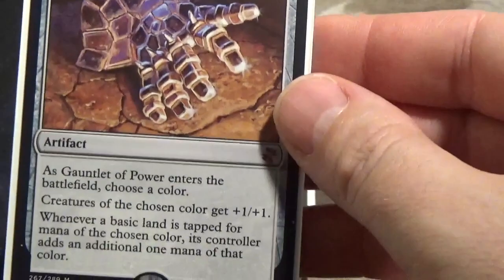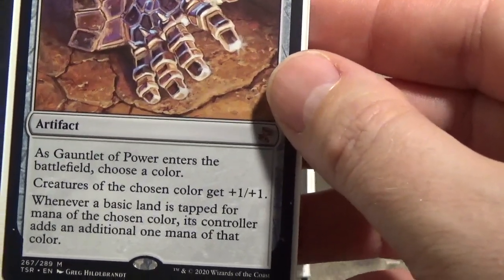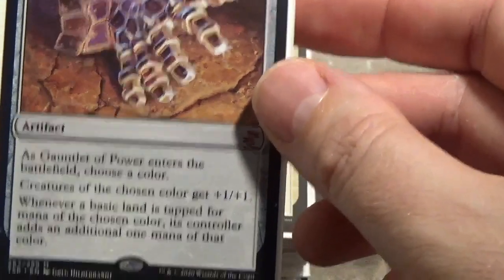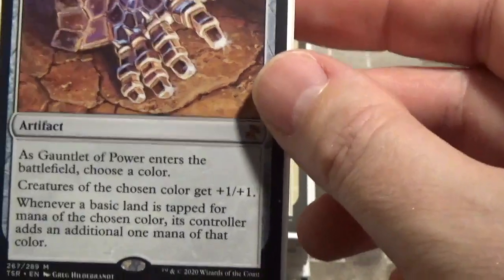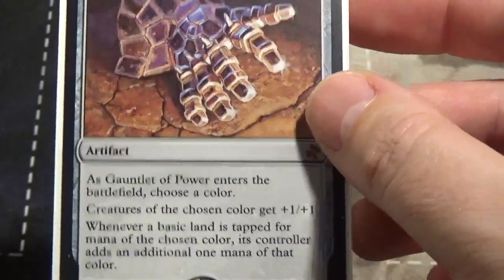Gauntlet of Power. Gauntlet of Power enters the battlefield, choose a color. Creatures of the chosen color get +1/+1. So again, all my creatures are pretty much white, add +1 to them, a little bit of ramp. Whenever a basic land is tapped for mana of the chosen color, its controller adds an additional 1 mana. So this is very, very powerful for white ramp.